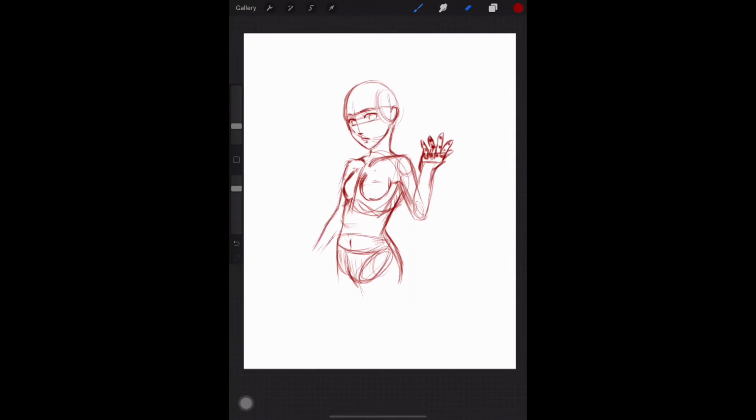I would like to stress that when I use my guidelines, they are not a 100% definite position where I will put my lines. Now, you've got to use guidelines as guidelines, because if you follow them too closely, something could end up being messed up, and then you could get demotivated, and you could say, oh, well, I don't want to finish this picture because something just doesn't look right.